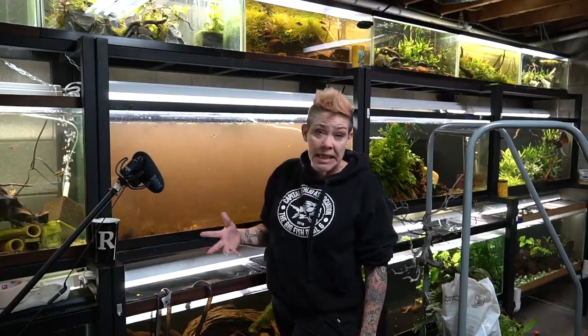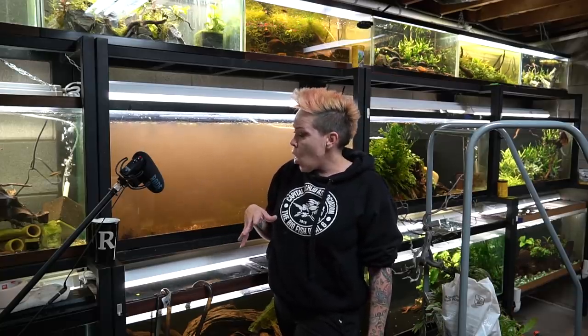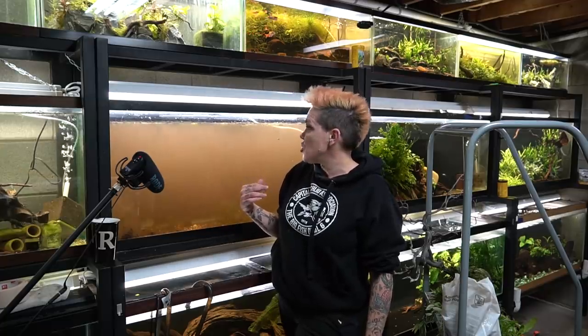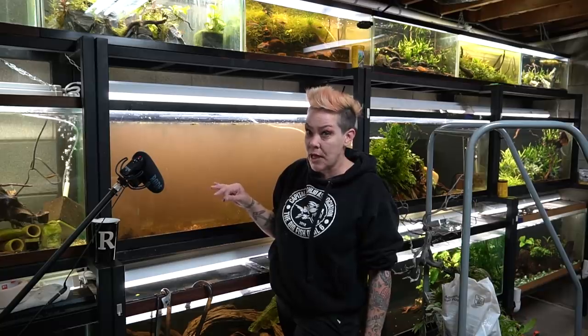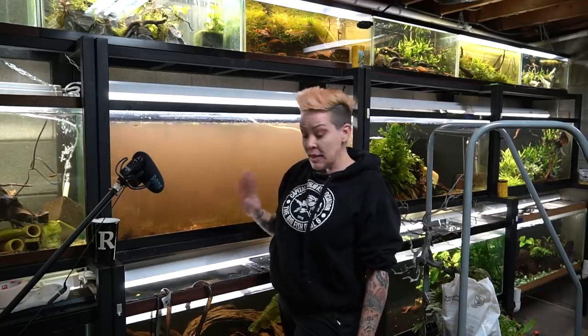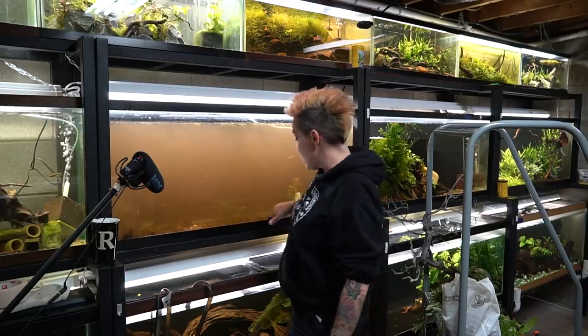I do have a few things that I'm going to throw in pots in there, and that'll make it easy for me to move them and remove them as needed to clean or just to revamp this aquarium. And the hope is, by setting this up in a way that is better suited to the fish, I will start to have breeding behavior sooner rather than later, as a lot of the girls are getting pretty rotund. So let's take a look at what I pulled out, what I want to put back in. I'll vacuum this all out.